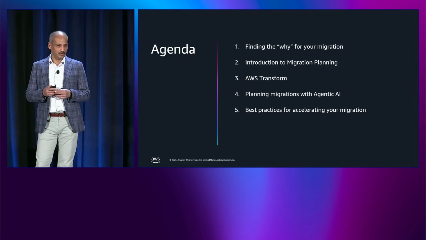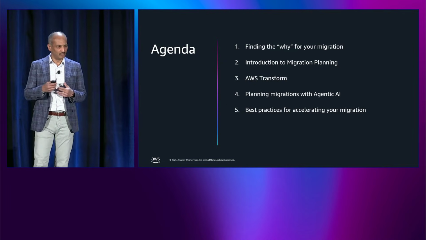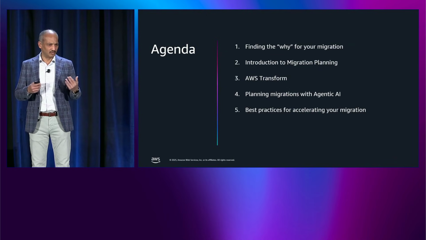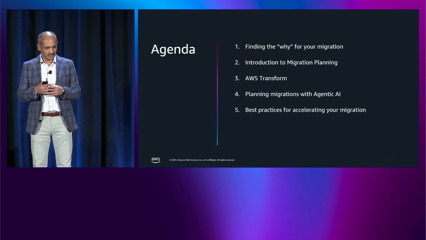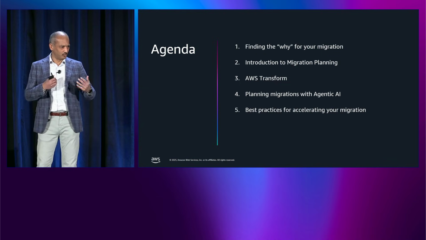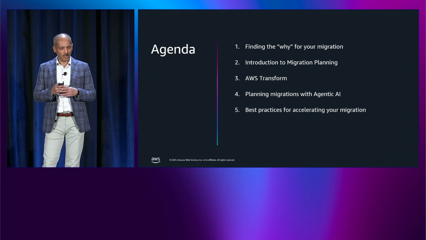Cool. So our agenda today, we're going to talk a little bit about why you want to migrate. That's an important piece before you begin a migration, is to know why you want to migrate. Then we're going to talk about migration planning itself. And when I say migration planning, you might have a 5,000 or a 10,000 server on-premises estate with all kinds of complex network technologies, 600, 800 applications. You need a solid plan before you embark on migration. So how do you develop that plan with agents? We're going to talk about that.